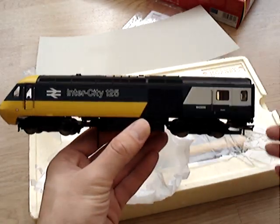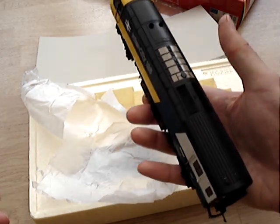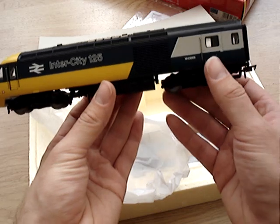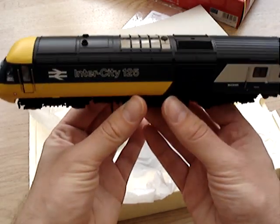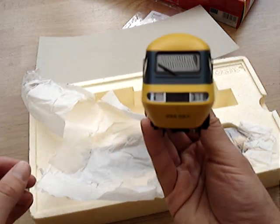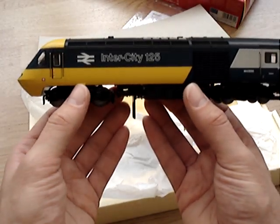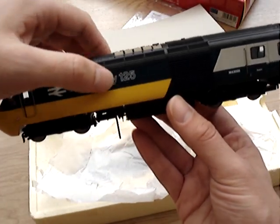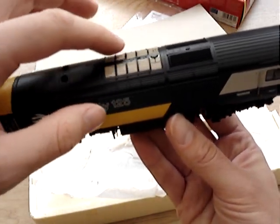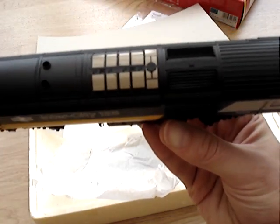And there she is. That's really heavy — there's quite a lot of weight in that. That is definitely going to have no problem creating traction. The quality is amazing — it's just so detailed, so clear and polished. It feels really nice. You can feel the raised lettering, you can feel all the detail on the top. And you can see what looks like a big motor or something underneath that duct.